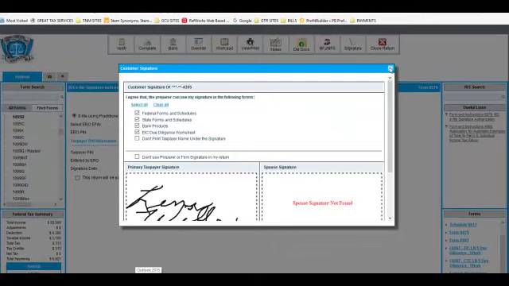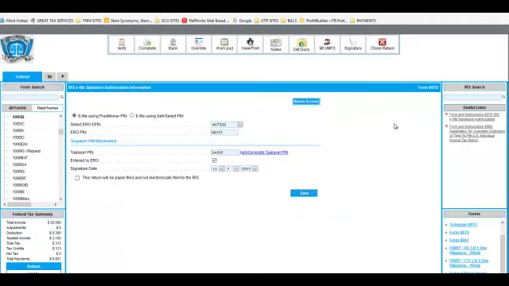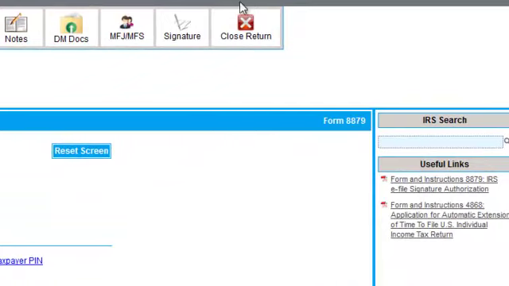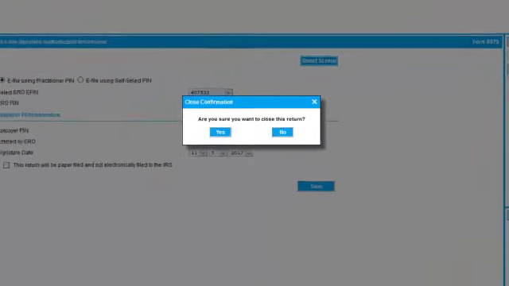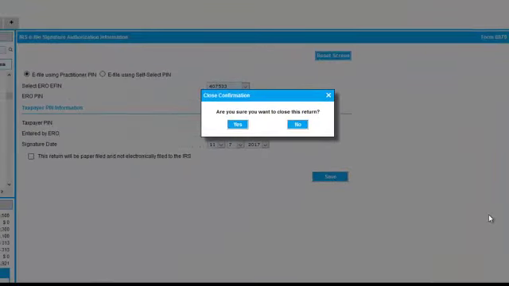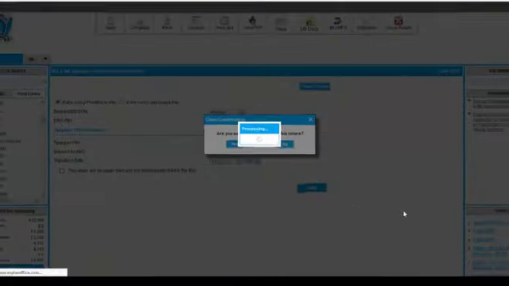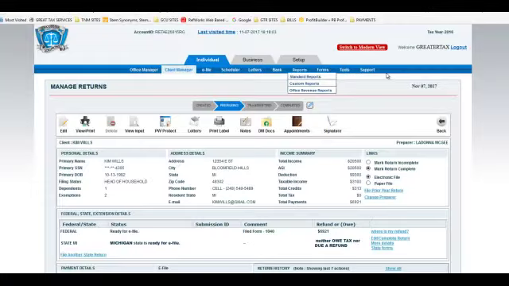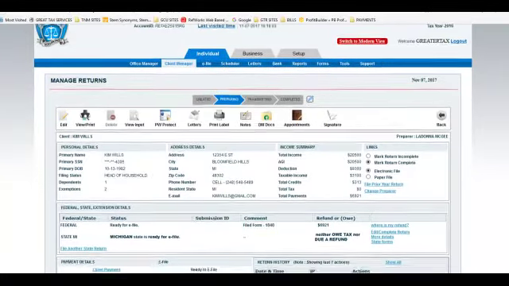For today's lesson, the 1040A with a dependent primary, showing you the system software to put the information in correctly. Make sure you read everything. And normally at this point we would hit close. Are you sure you want to close? We're going to hit yes. Takes us to the front of the system. This is the old model, which I prefer.